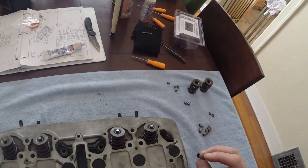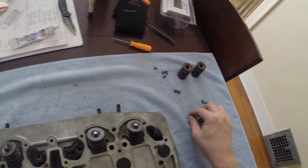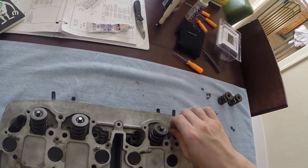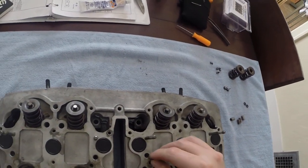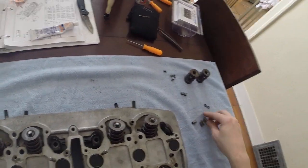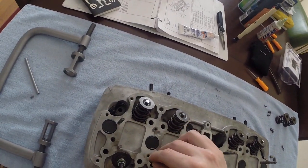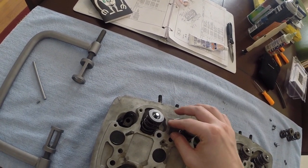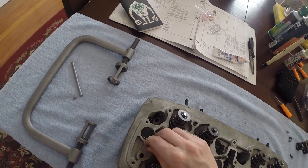Then there are 6 dowels that go here, there, there, there, there, and right there.